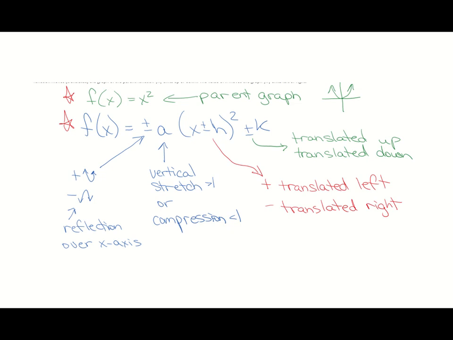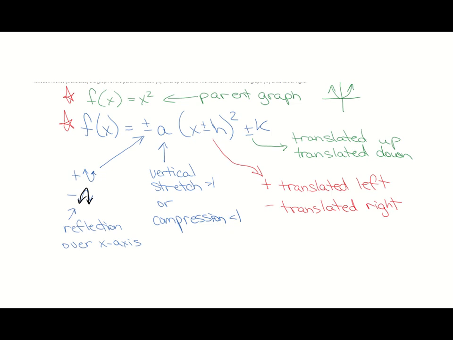On this page, it shows you a lot of different transformations that take place. And I know that it's kind of overwhelming, so you can pause this and look at it if you want to, but I'm going to try to walk you through it a little bit. If there is a negative sign in front of everything, that means you're reflecting over the x-axis or you have a downward facing parabola. If it's positive, it's just normal like the parent function, so that's not really a transformation.